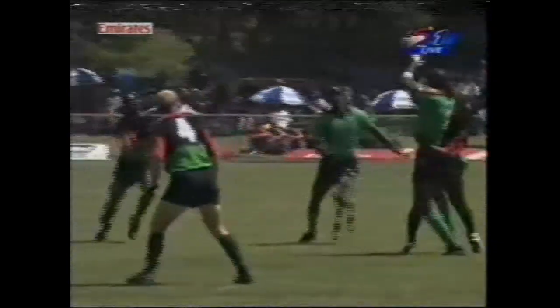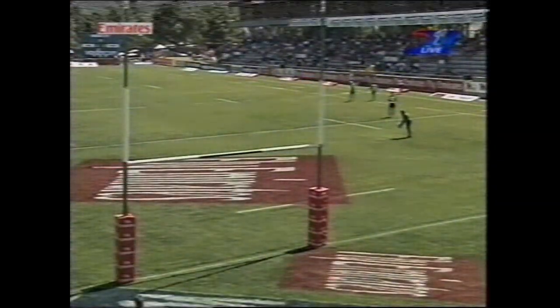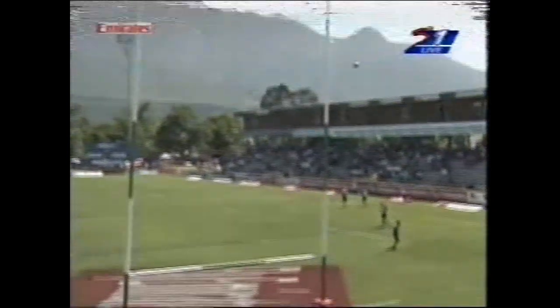Let's have a look at it again. Lovely finishing. And it was the lovely pass over the top from Chansey Mulama that really set the try in motion. Good handoff there. They kept the ball alive. And there, that was the pass that created the try for Owen Basangi. Conversion attempt. He struck it well enough, but just pulled it left. So, Zambia dominating these opening moments.